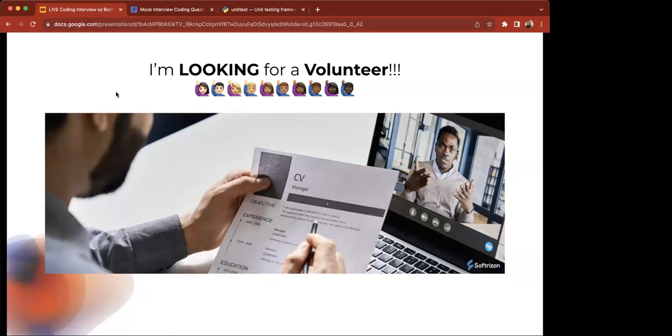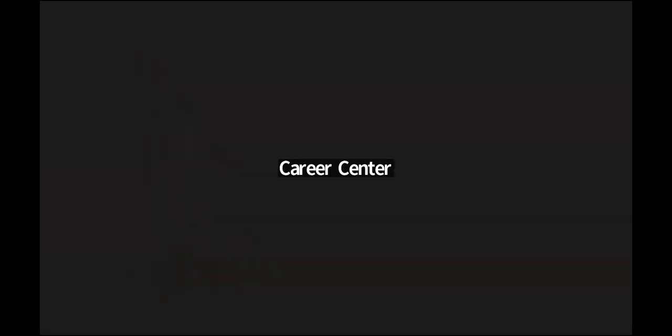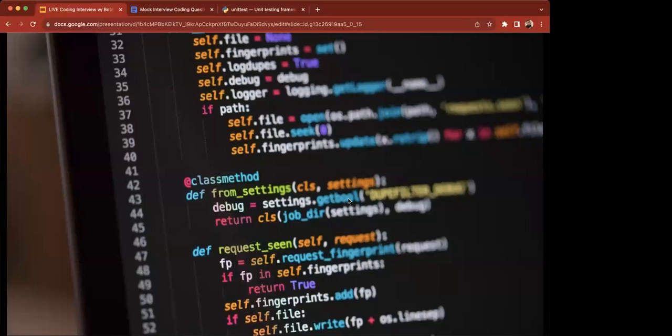One of the things that I mostly run into, especially when cohorts are thinking about coding, is that whenever you're getting into an interview, one of the biggest pieces of advice I want to convey to you all is to ensure that you have a clear understanding of the problem before you attempt to write code.